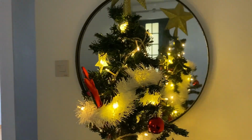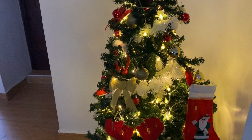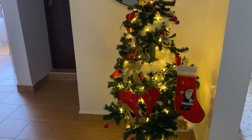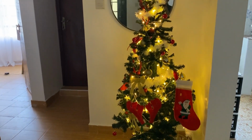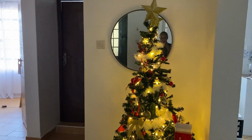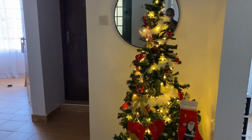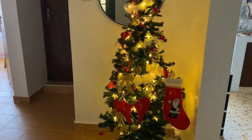So yeah, guys, that's how the Christmas tree is looking. The lights just make it look so gorgeous. You can see it's so beautiful, guys. Look at it, so bright, so beautiful. And it's actually morning, so you can imagine how beautiful it looks at night. So that's how it is, guys. I love it so much.